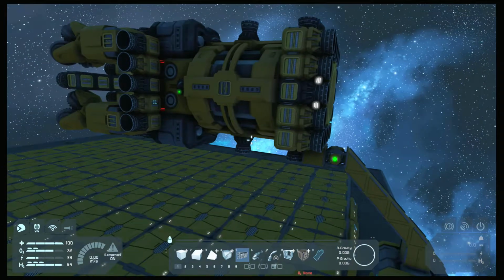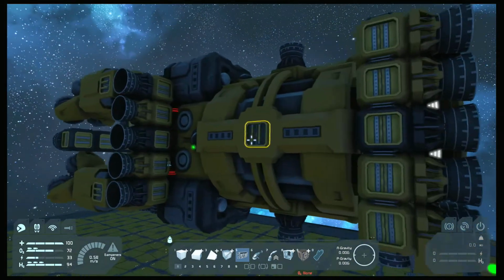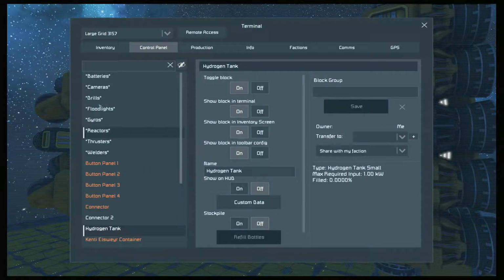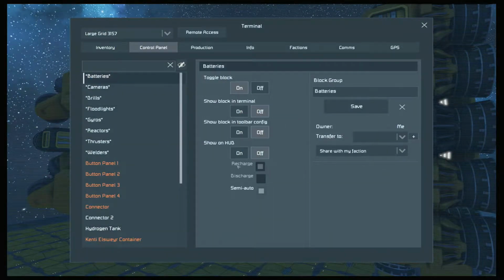Now, normally the batteries should have something. So let's see what's going on with the batteries. They're set to recharge and be semi-auto. So let's just for fun show block and terminal, we're going to turn that on.